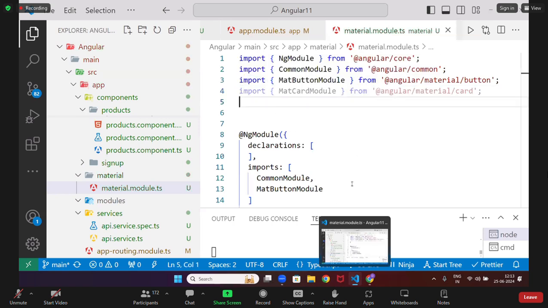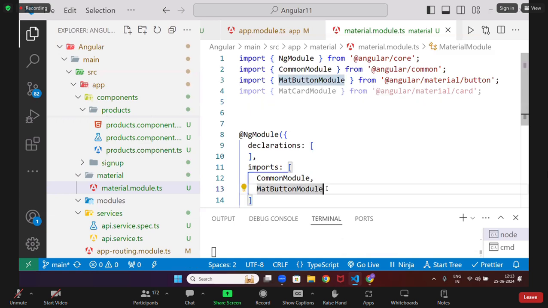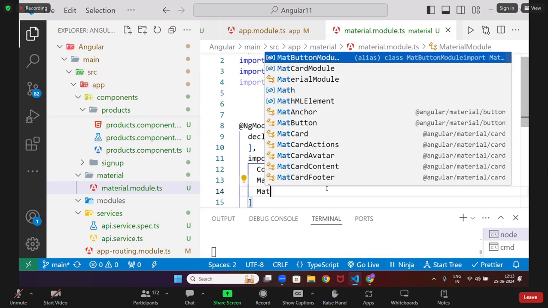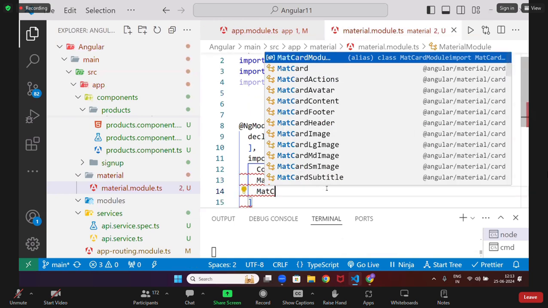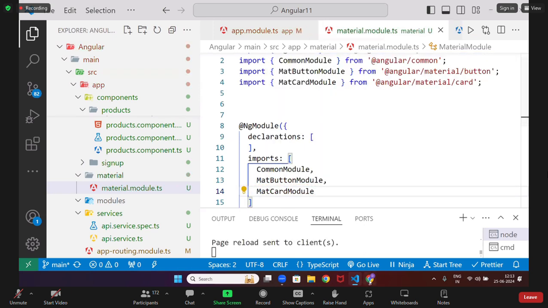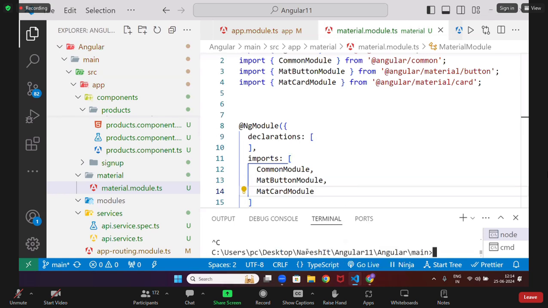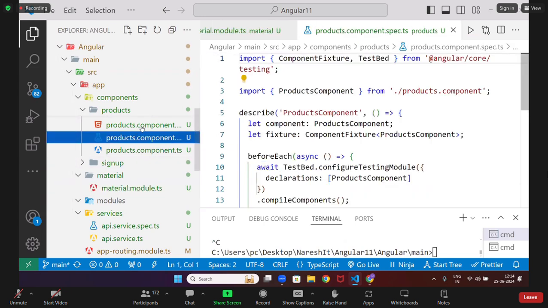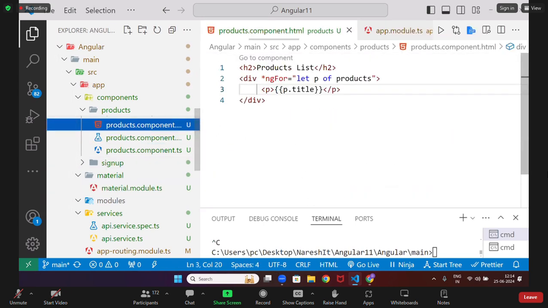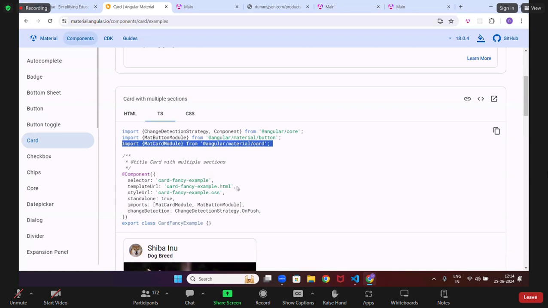Now go here. Now go here, products. At least will it work?